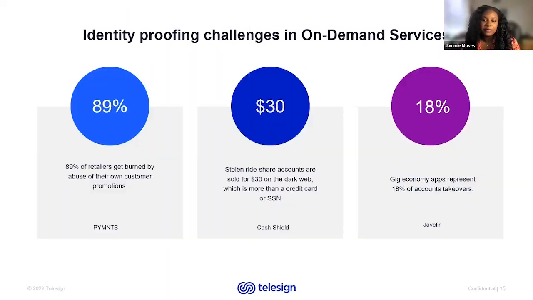The convenience of on-demand services has no doubt been a huge positive in people's lives, but things get a little bit complicated when fraudulent activities start to infiltrate these services. 89% of retailers get burned by abuse of their own customer promotions. Stolen rideshare accounts are sold for $30 on the dark web, which is more than a credit card or a social security number. And gig economy apps represent 18% of account takeovers.